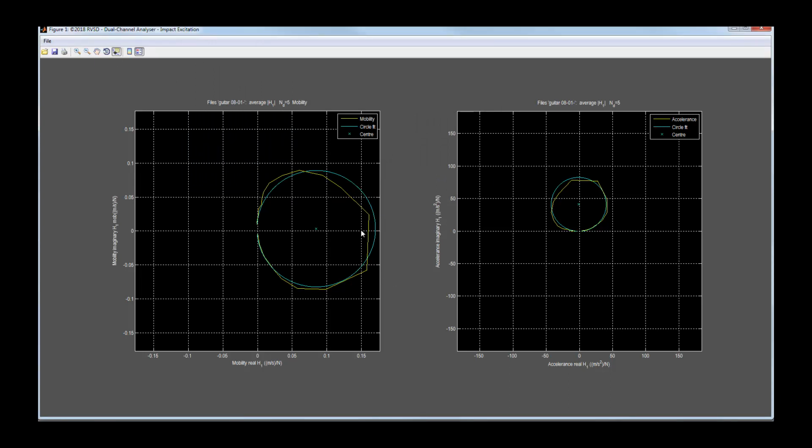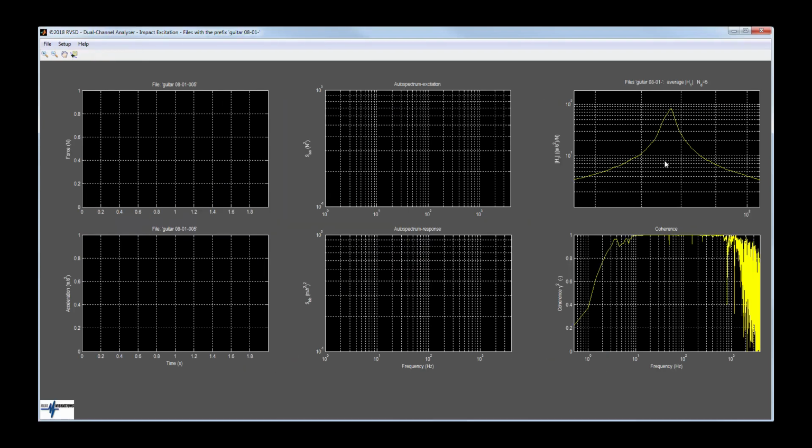If we use the cursor, instead of using the actual raw data, which is the yellow Nyquist plot, we can use information from the fit circle to get the natural frequency, and there you have it.